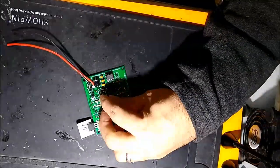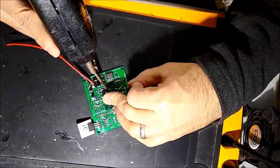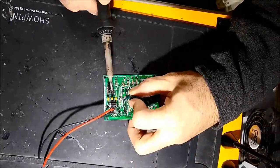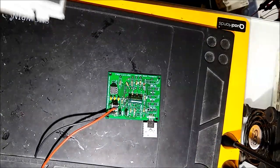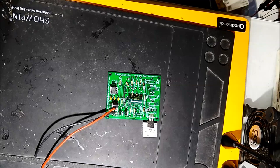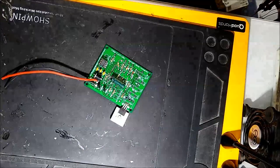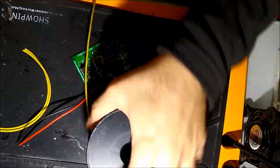If you're handy with electronics, you can fix it yourself — there's no big deal. If it's the chip, you can remove it and buy a replacement. The chip is not that expensive — I think it's about 10 bucks for the PWM chip. The transistor is another inexpensive part; usually the transistor is the one that blows whenever you make a mistake. It handles up to about 50 to 60 amps.